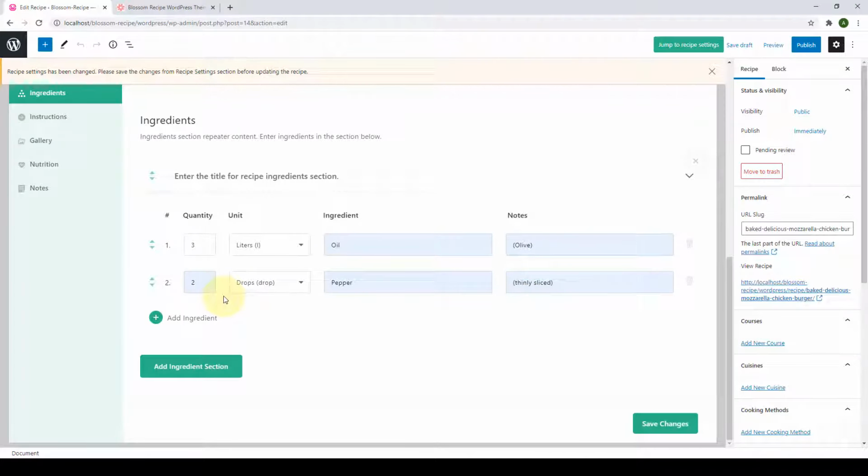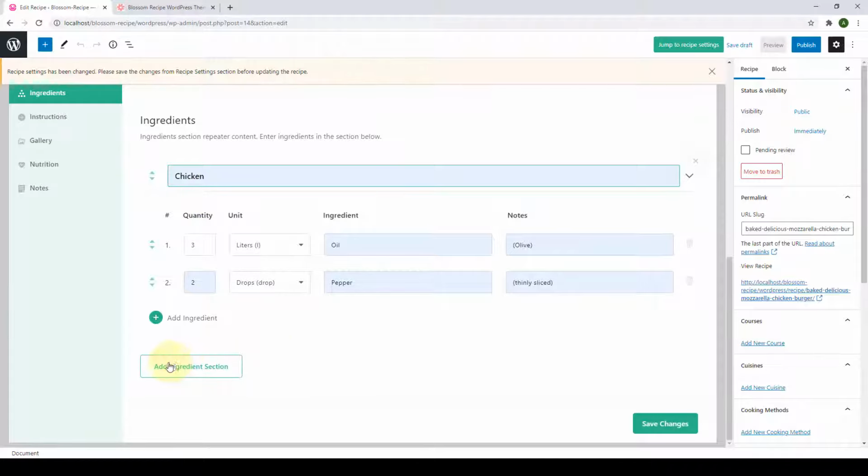If you want to categorize your ingredients section, for example, your main ingredient is chicken and you want to add in the ingredients that add up to your main ingredient here, and you want to add another main ingredient, then add the rest of the ingredients which are required to prepare that particular ingredient, then you can also do that. So let's just say that you want to prepare chicken and these are the ingredients for chicken. Apart from chicken, you also want to add in additional toppings.